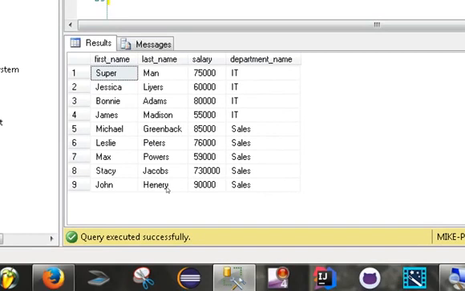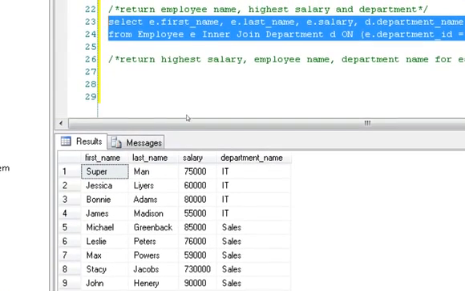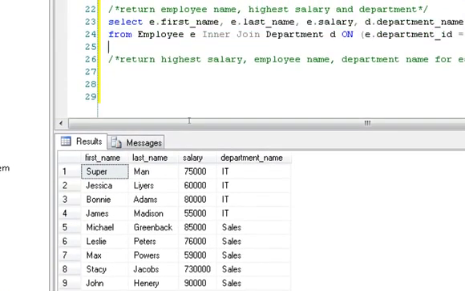So what we want is the highest salary. So we're not getting the highest salary, we're getting all of the salaries. So what we need to do is to grab the highest salary. So this is what we're going to do.